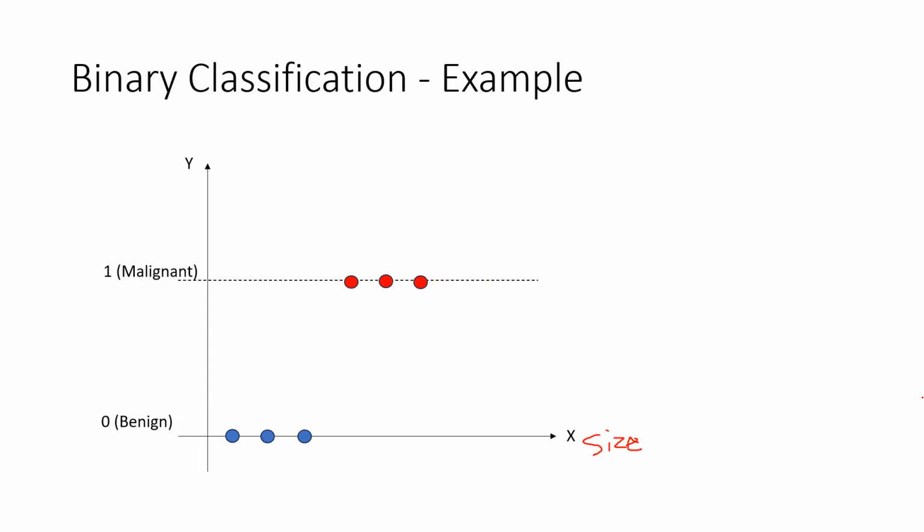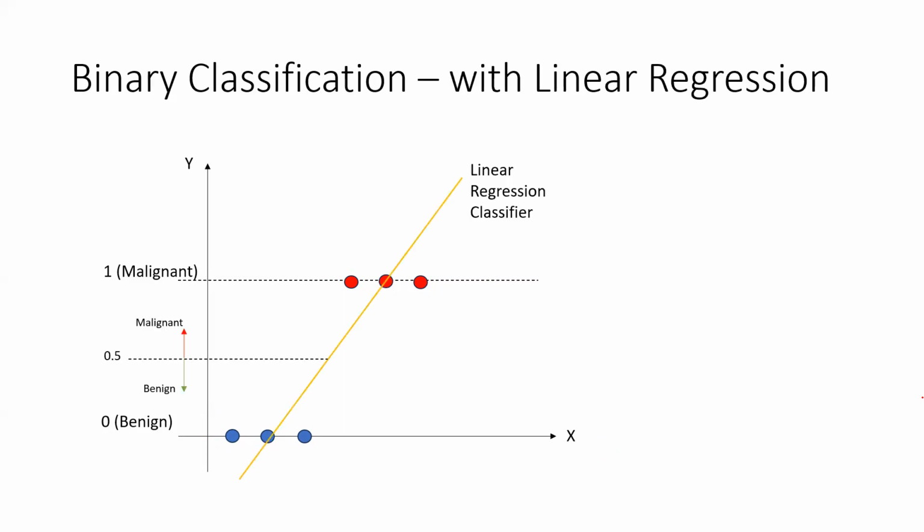So how are we going to forecast this, predict a new tumor by its size using this data set? What comes into your mind is using linear regression, right? You can build a model, which is the linear regression classifier. When you train your linear regression model using gradient descent, you will get a hyperplane. In this case, it is a straight line, right?